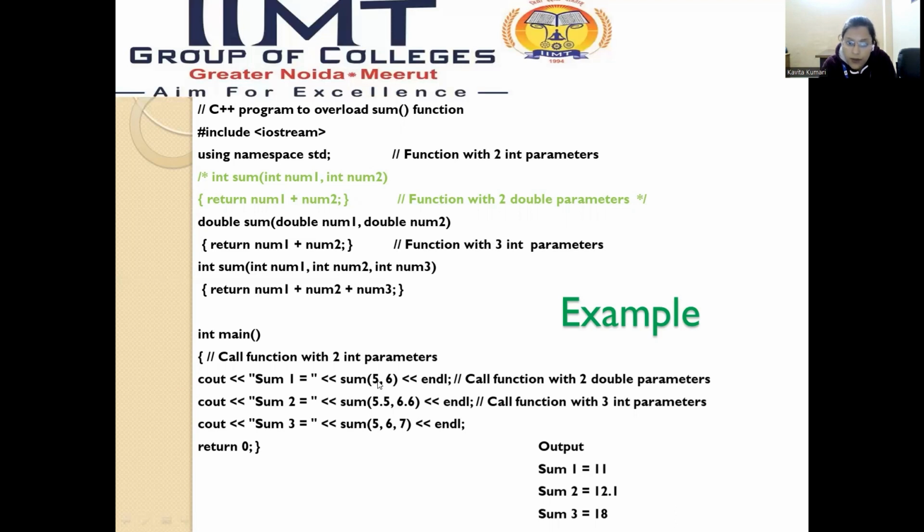That means if I write 5 and 6, no exact match is found, so it will promote 5 and 6 to double values. And this function call is executed by this function definition. That is, 5 goes into num1 and 6 goes into num2, and it will return a double value to me, that is 11.0.